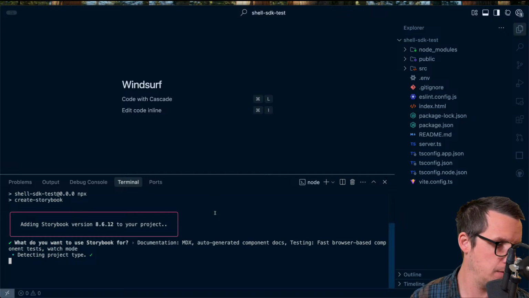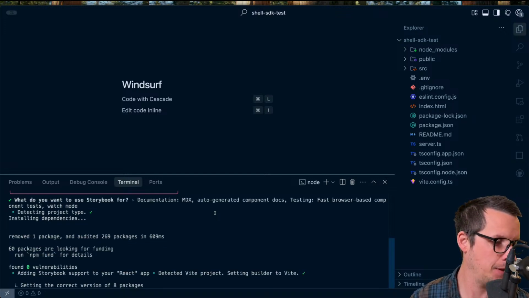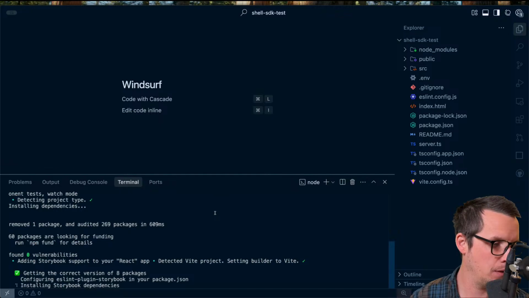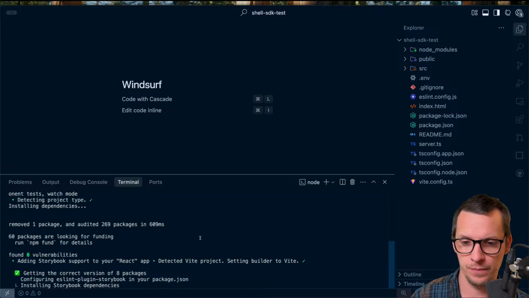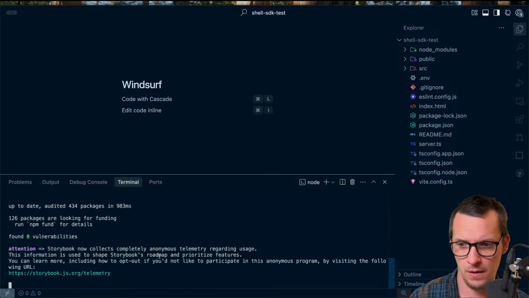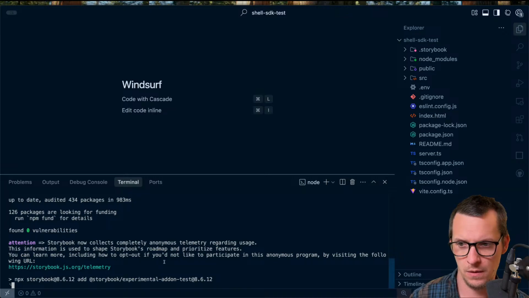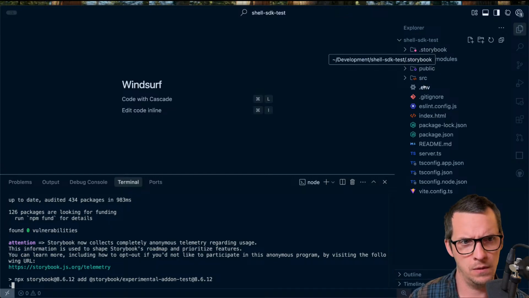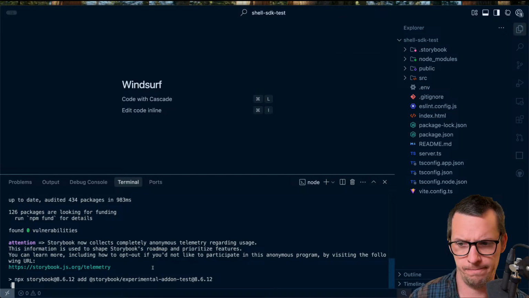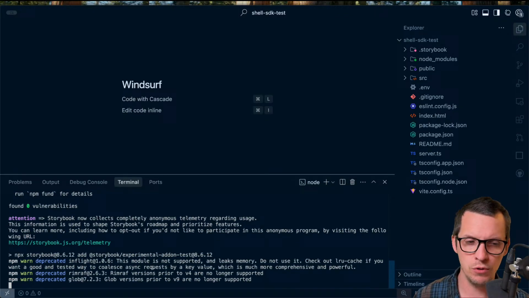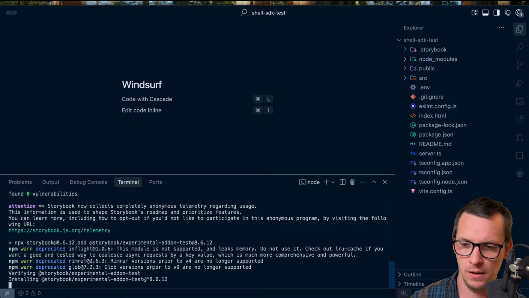Fucking CommonJS. And it blows my mind that something like Storybook, well, there's probably a very good reason, but it blows my mind that it doesn't default to ESM. It blows my mind.